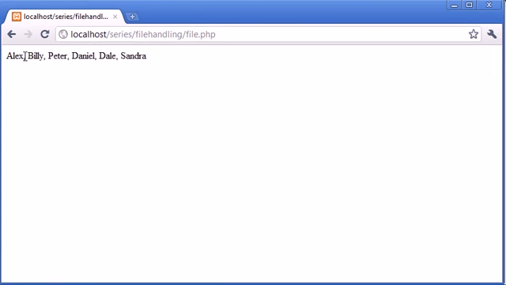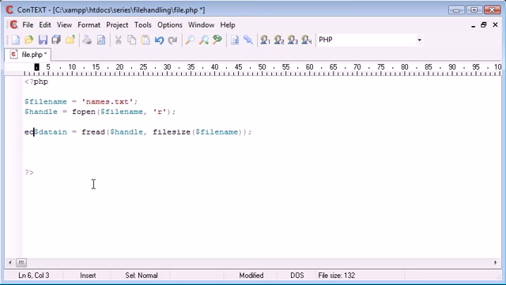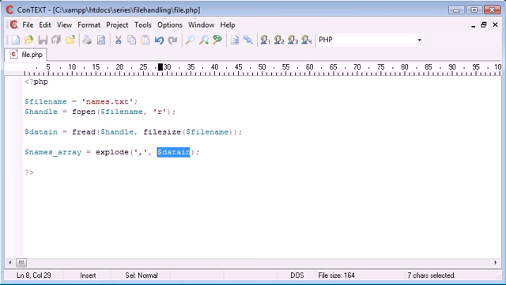Now we want to split it up through commas, and we use a function here called explode. So I'm going to say names array equals explode. We tell PHP the character we want to explode it with, and then we give it what we want to explode.